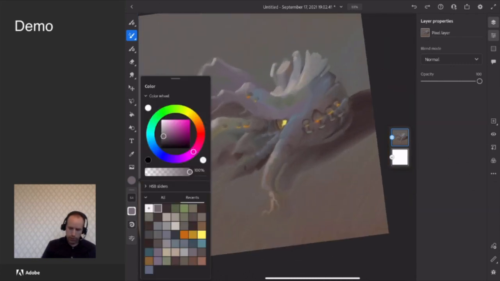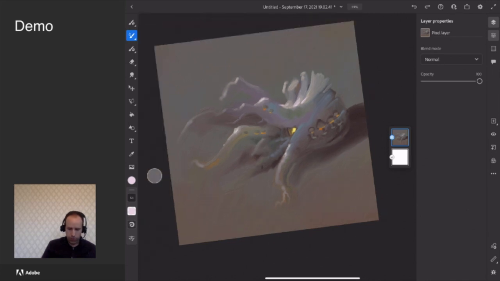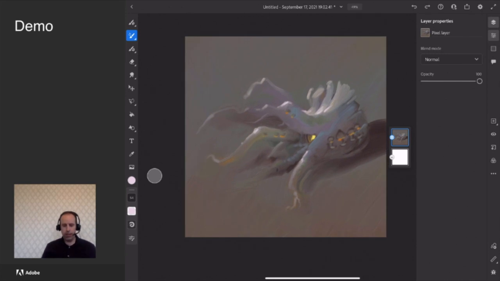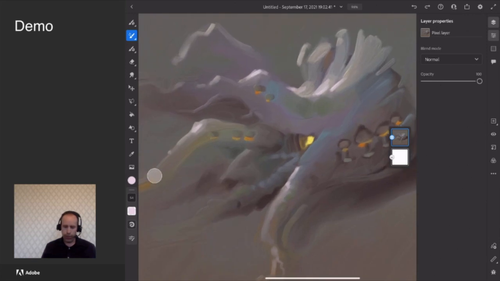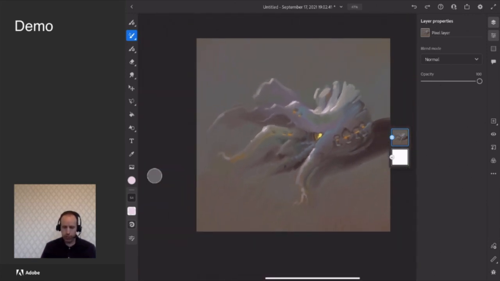So we can pull in some more detail here, but I'm already at a place where I'm feeling pretty good about this, and I don't want to start defining everything too much for you, because this is where the painting bogs down. But I just wanted to demonstrate that because this was really quick. We didn't spend that much time on it, and within that very short time we came up with this compelling story idea. Now that the idea is there, I don't know that this painting is particularly relevant.